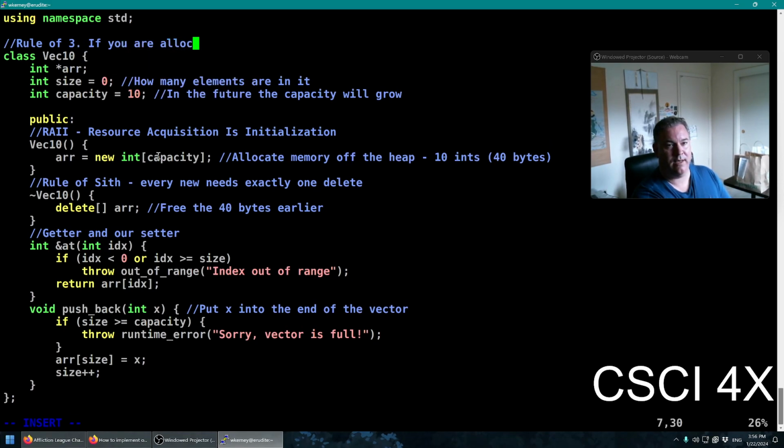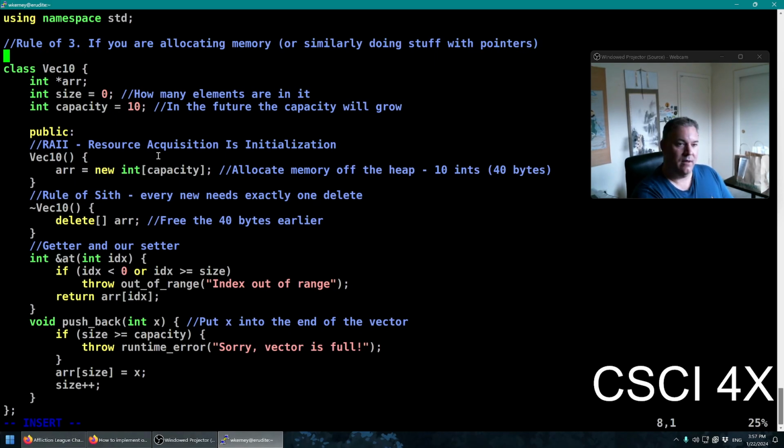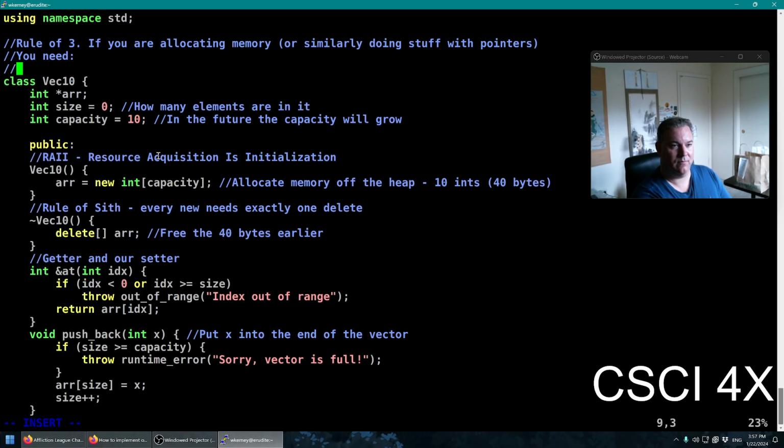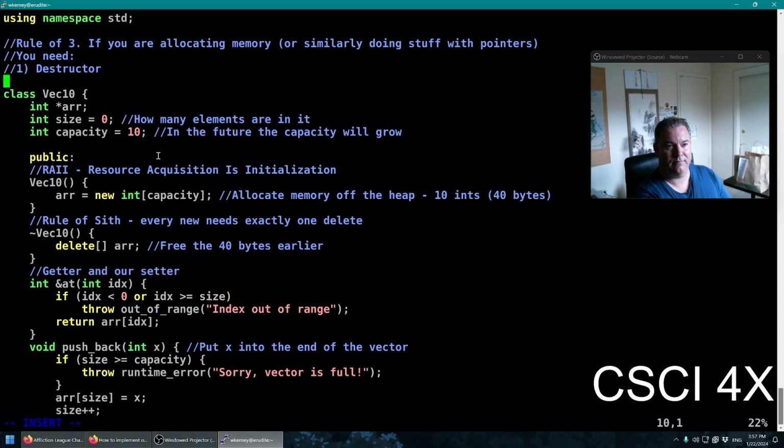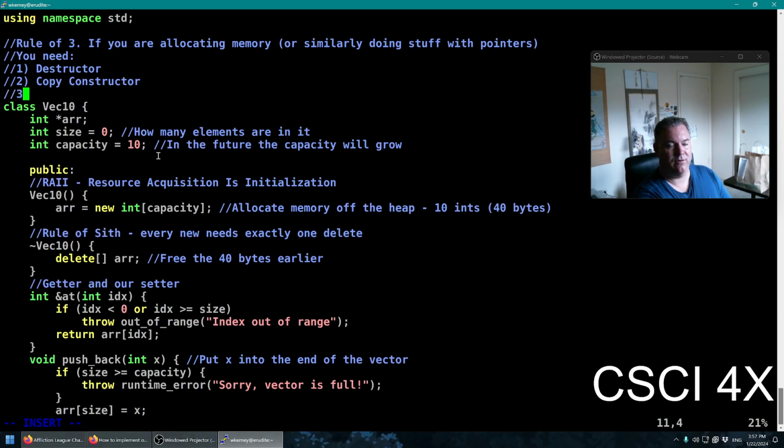If you are allocating memory or similarly doing stuff with pointers, you need a destructor, you need a copy constructor, and you need an operator equals.